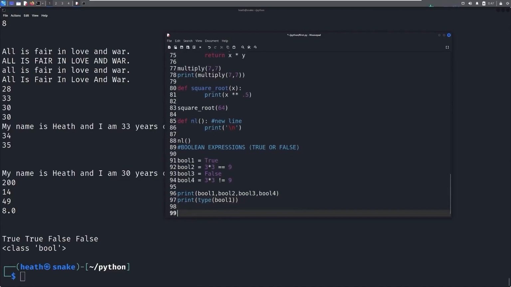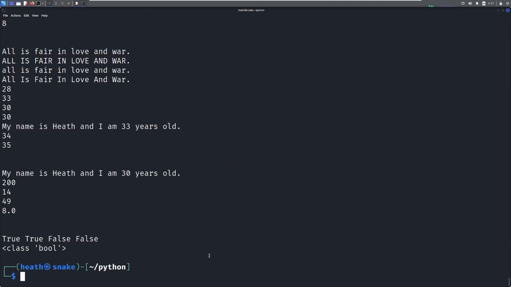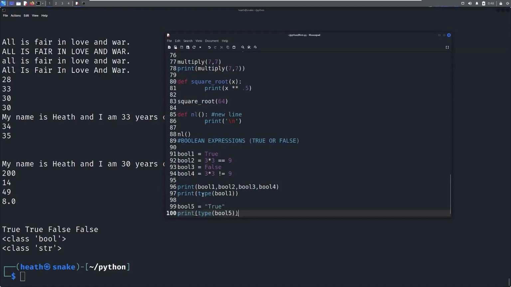And another example of that is if we say like bool5 is equal to true, and we print the type. So if you see true and you're like, I wonder what that is, is that a Boolean or is it actually just a string? We can come in here and say bool5. We save that there, and then you should see that that class is actually a string here. So you can check with the type to see what this is. Okay, so the type feature is very nice, and we can see that we are dealing with a Boolean here, and this one is actually a string. So please note that if you put it in quotations, that makes it a string. If you leave it like this, that makes it a Boolean expression.